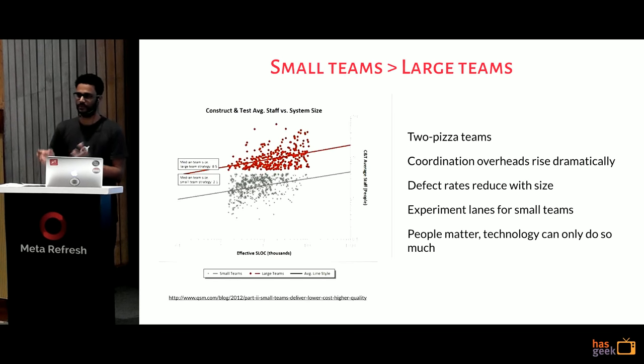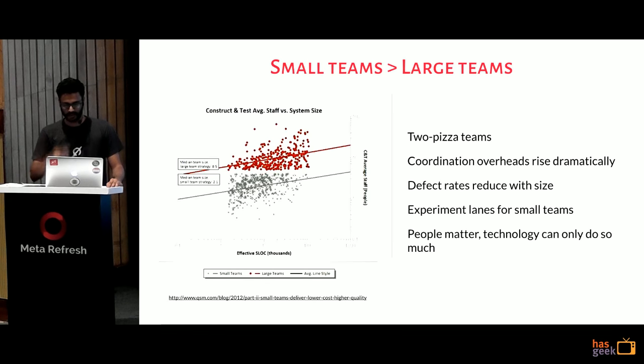And that makes even more sense for small teams because you don't want to waste the time of 10 people building the wrong thing. So you'd rather spend 3 people, get your users, fail fast, know what you need to build, and then use the time of the other 7 people to build the right thing. And of course, defect rates reduce with size. The experiments app in many ways had fewer bugs because it was built to serve fewer things. It has less code, fewer people, and fewer bugs. And of course, I'm speaking about technology, but it really matters who you staff on your experiments lane.